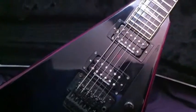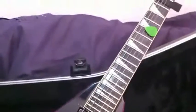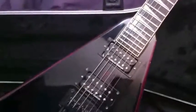And Seymour Duncan pickups, just a distortion in the bridge and a 59 in the front. Really good for lead work. I mean, it plays like butter. It's one of the smoothest guitars I've ever played, and yeah, just works really well for leads.